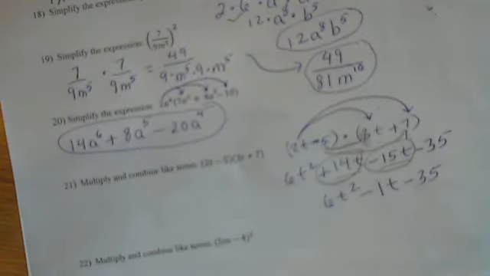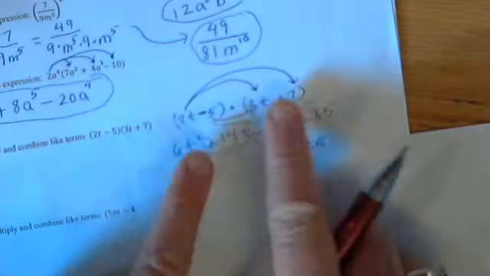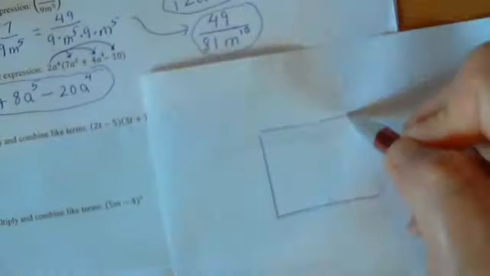Now I'm going to show you another way to do it, and you might want to grab a separate sheet of paper or do it on the back or wherever you have some room. This is called the box method, and a lot of people like this better. So remember what happened here. We had to make sure everybody in the first set of parentheses got multiplied by everybody in the second parentheses. Here's how we can do that with a box or an area diagram.